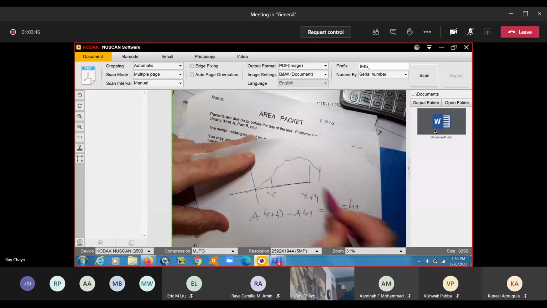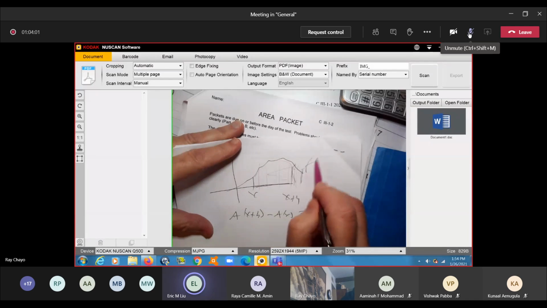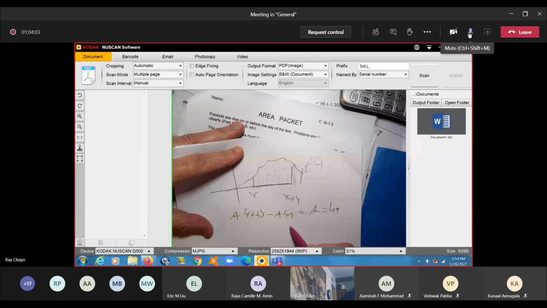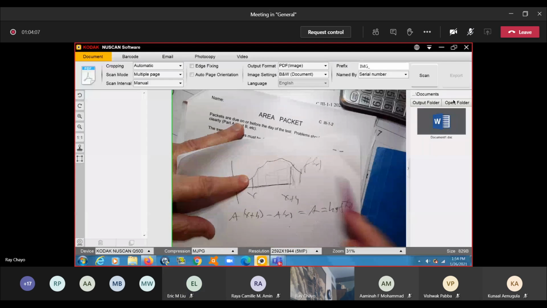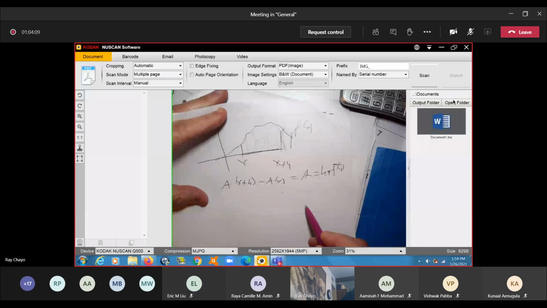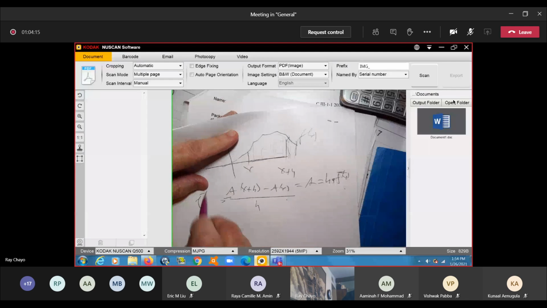Which height did we use that replaces all of them? Dx or dy? No, you're not thinking. What height do we use that replaces all of these heights? This is f of x. The average. The average height. We didn't take the low height, we didn't take the high, we took the average height. So then he took this expression, he divided by h, and he ended up with this.